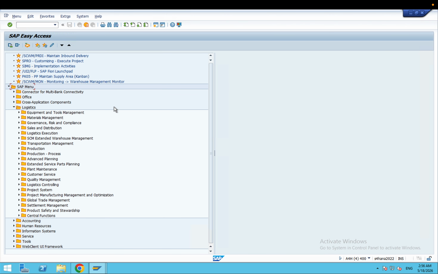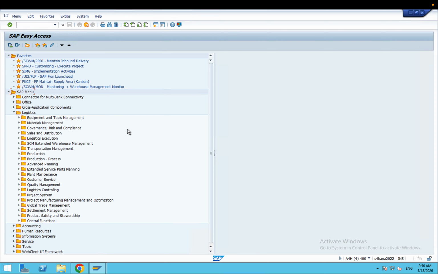Okay. So this is the P2P cycle. It is completed already, I'm just showing it. Procurement to pay cycle: purchase requisition, RFQ, quotation, maintain quotation, price comparison, PO, GR, invoice, and payment. So this is the P2P cycle. If you know the vendor already, then you can create from PR to PO directly, then GR, invoice. If you don't want to create PR or any quotation, you can create a PO, GR, invoice. So it depends on how your client wants to process.